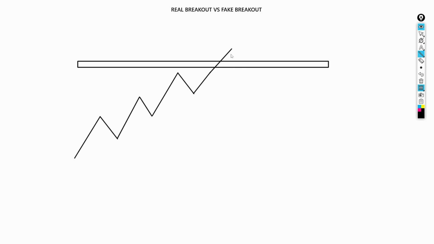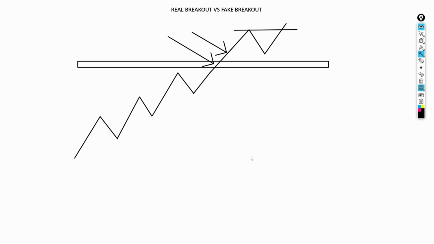Similarly, if the market goes up like this and it didn't retrace back, you won't mark your resistance till then. After the retracement, you will mark this as the resistance, then you will wait for the clear break. Once you have a clear break, this is a confirmation that the buying pressure which caused this break was actually real buying pressure, and that's why you can trust this breakout. This is not a fake out. So that is how you can spot a real breakout, by waiting for another break of structure in the upward direction.